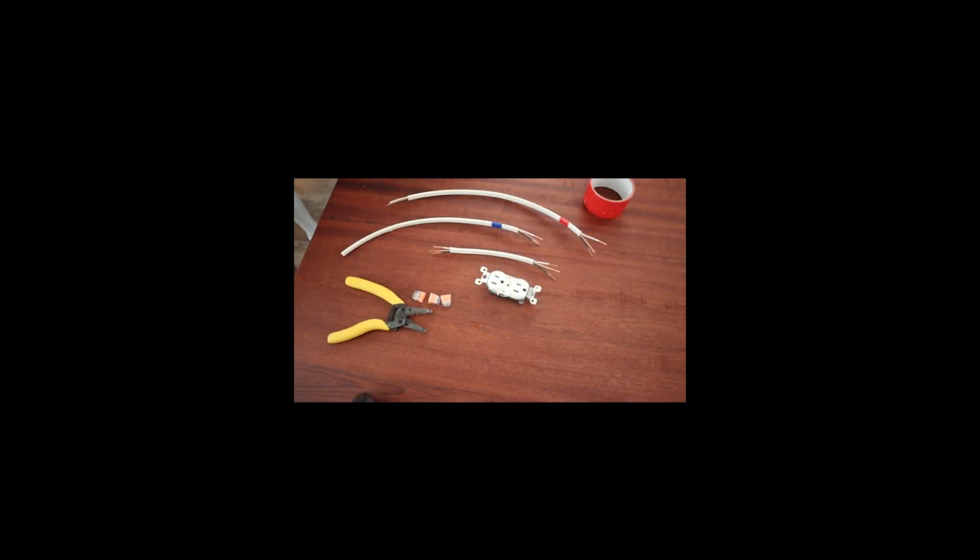It just makes the job a little bit easier and keeps you from having to do any sort of joist repair. But once you've got that taken care of, we're going to stick the appropriate size Romex wire down inside that hole and go down into the crawl space. Now, the lighting conditions down in the crawl space were awful, so we're not going to use that video. I'm going to show you exactly what I did down in the crawl space to show you how to wire these things up.